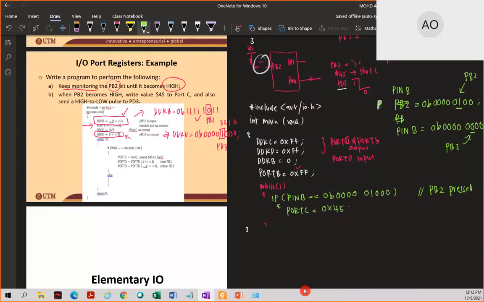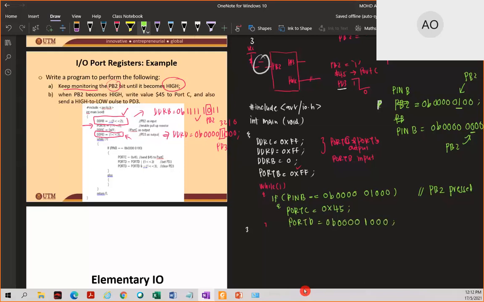And then next, PD3. I'm going to send out a high and low pulse. How to do that? Port D. First send the high value to your port D, 0B00001000.